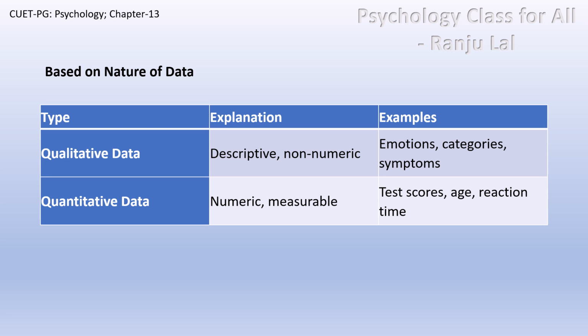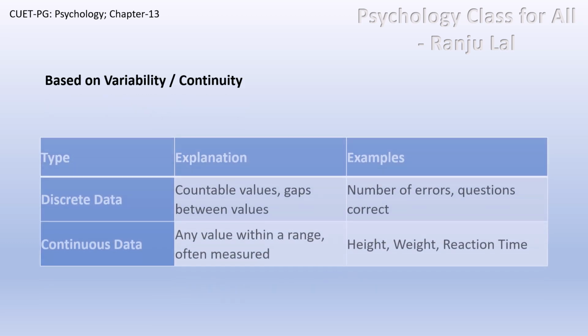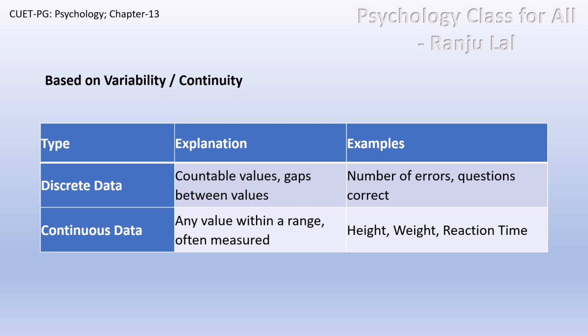The next data classification is based on continuity or variability. We can also distinguish between discrete and continuous data. So discrete data talks on fixed values like number of correct answers on a test, and continuous data can take any value, as I said, with a bifurcation or within a range. For example, a person's weight or reaction time. Weight can be expressed as 64 kg and 300 grams and all. So there is a bifurcation.